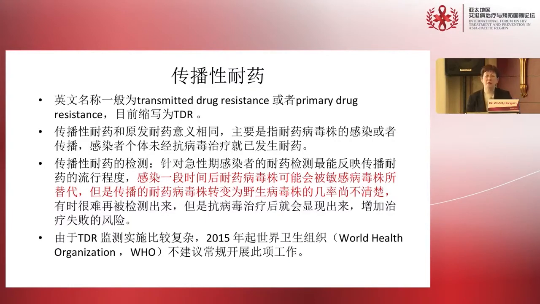Therefore, in 2015, WHO no longer recommended the regular use of TDR monitoring. Instead, as Dr. Jordan showed us, we monitor drug resistance for initiators and reinitiators. That means whenever it is a type of assay for pretreatment drug resistance or existing resistance. Also, the WHO had some definitions focusing on the population-wide drug resistance status. For example, according to the definition, it looked into the population above the age of 25 or specifically for acute infection.